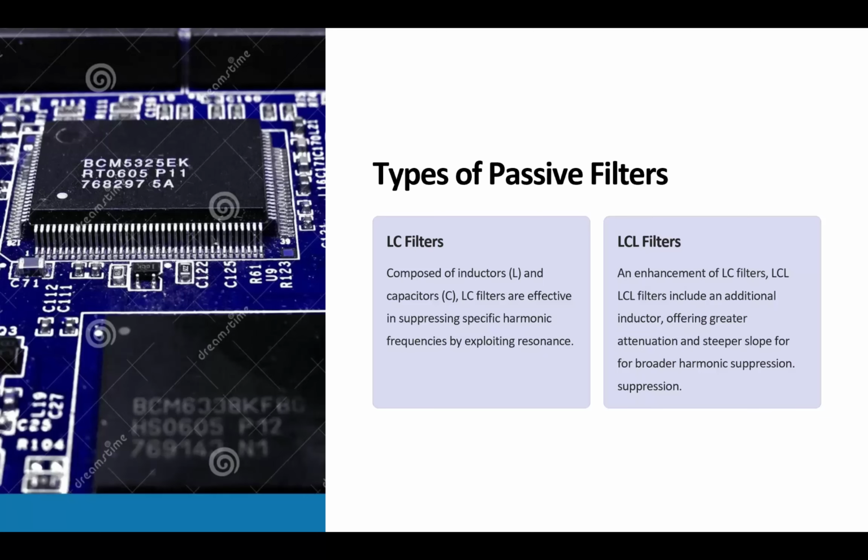In hardware solution, we would have two types of filter that we normally use or design in order to deal with the harmonics left out after our optimization. So we've done our optimization. This is the best we can do. Still we have harmonics. Now we want to deal with it. Two types: LC filters or LCL filters. More general types.